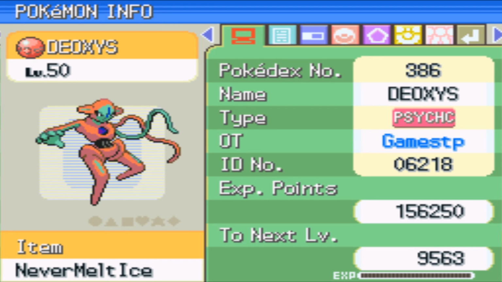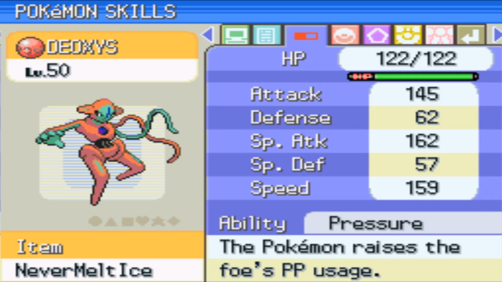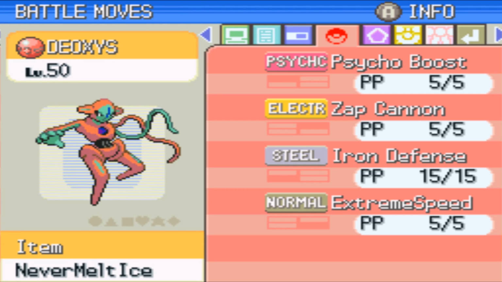Yeah, so it's got the Never Melt Ice. It's in the Cherish Ball. It's got Bold Nature, so we might be able to make a Deoxys defense out of that. That's pretty good. Faithful Counter level 50 and Bold Nature, so that's pretty good. Those IVs look pretty average at first glance. But anyway, so it comes with Psycho Boost, Zap Cannon, Iron Defense, and Extreme Speed.